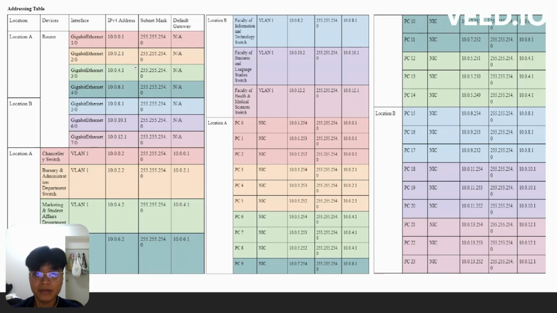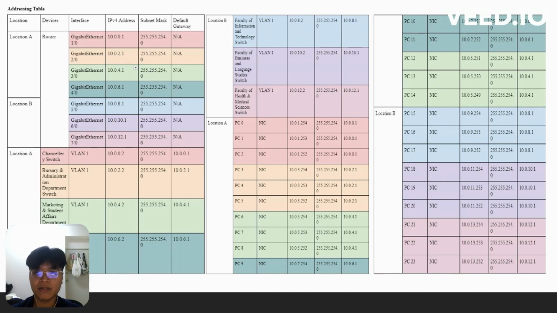Next will be the addressing table. In our topology diagram, we are using router, switch, and PC only. As we can see, the router is using gigabit Ethernet as its interface. For switches, they are using VLAN 1 as the interface. And for PC, we are using NIC.